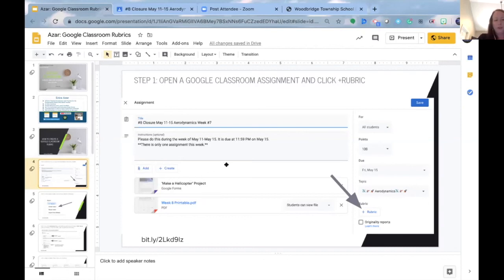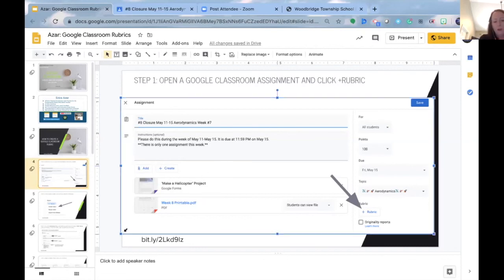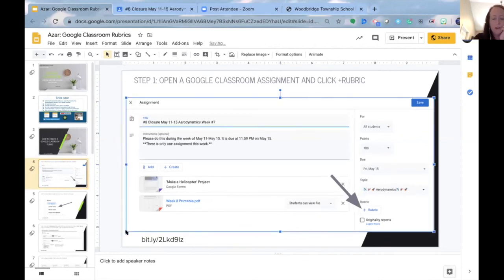I'm just going to explain one of my activities with my enrichment students, and how I made a rubric for the activity. This activity was for the students to make paper helicopters. Our unit was aerodynamics, and they had a bunch of questions.